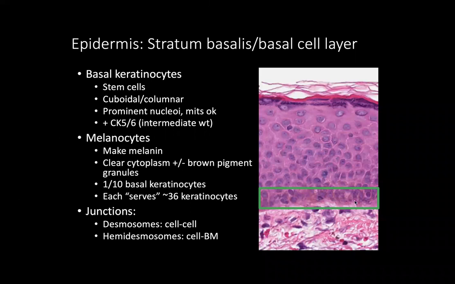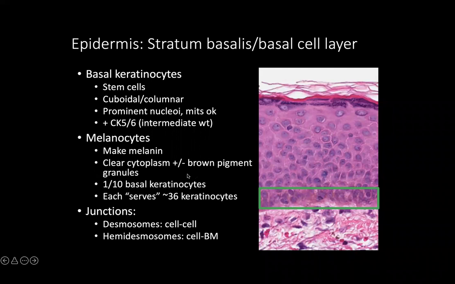And these cells mark with CK5/6, which are intermediate molecular weight keratins. Some consider them high molecular weight keratin. The basal cellular layer is often marked by keratins 5 and 14 as well. That's a basic science tidbit that you'll need to remember for your exam. As you go up into the stratum spinosum, you'll transition to keratins 1 and 10.